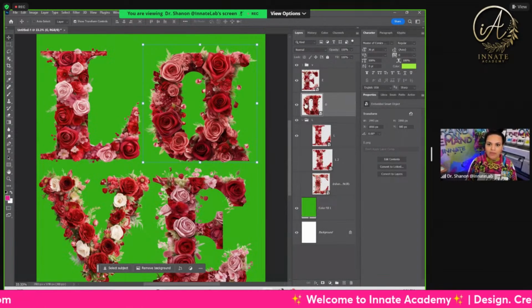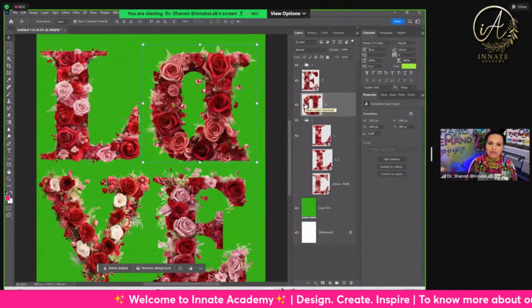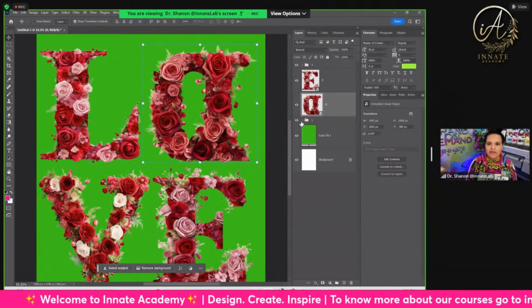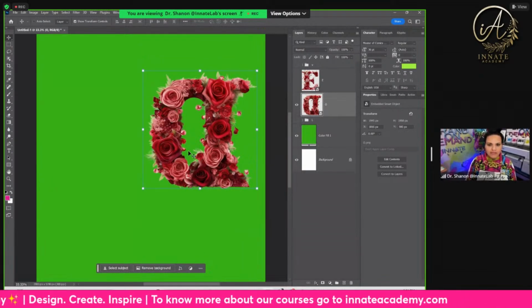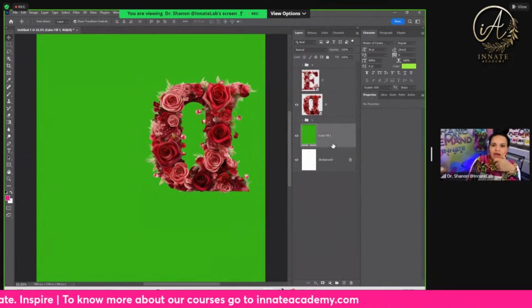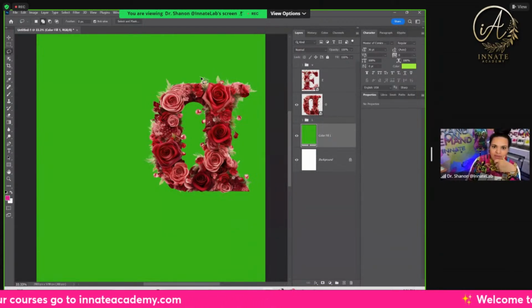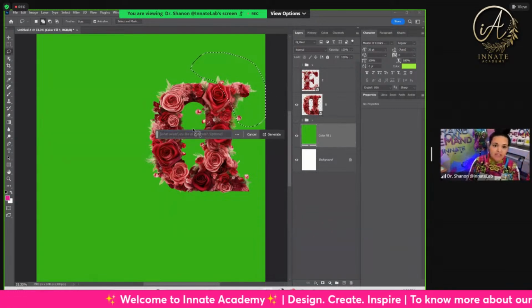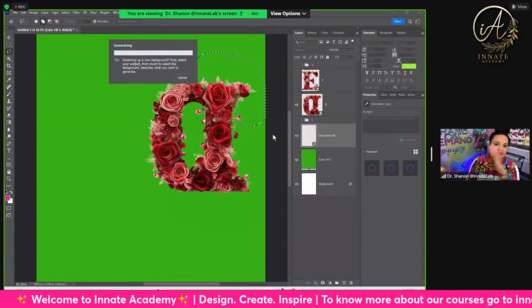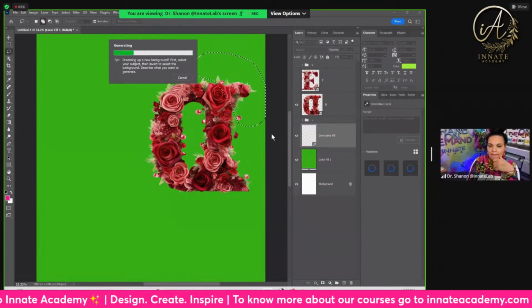All right, so for the O, let me turn off everything else except for the O. I feel like it gives it a better ability to regenerate if I need it to. Here's one thing that I can do. I can take my lasso tool and say, all right, I want this to be an O. So I'm going to give you an opportunity right now to clean this top up. I'm just going to hit generative fill and generate and see if it helps me clean it up.